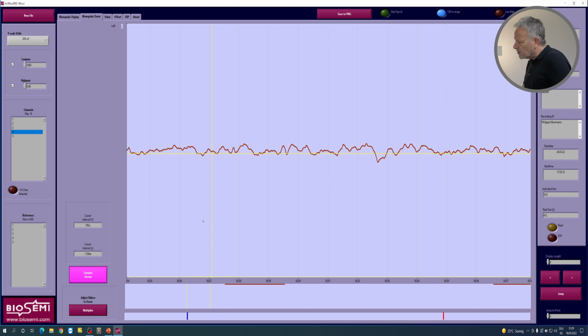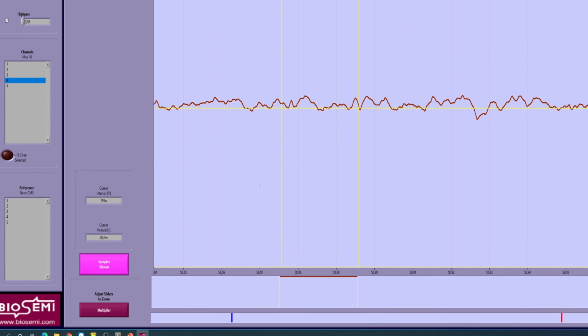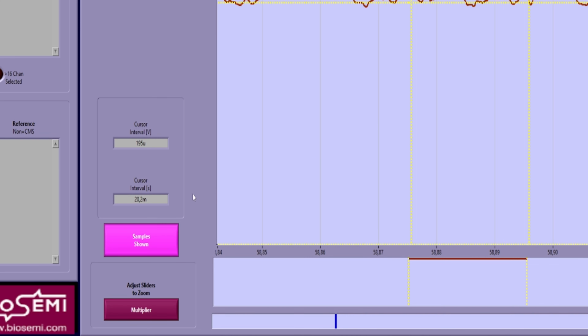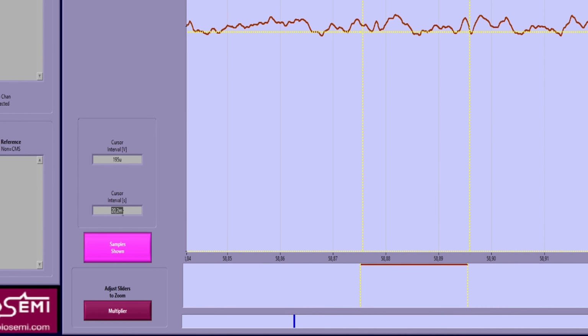So let's move this cursor to the right, and let's move it to the end of the actual marker. Let's use the left marker, move it to the beginning of the trigger, which is about here. And we know that the Surpass click stimulation system output a trigger length of 20 milliseconds. In fact, if we look at this value here, this is very, very faithfully done by the clicking system from EMS Biomedical in Austria.